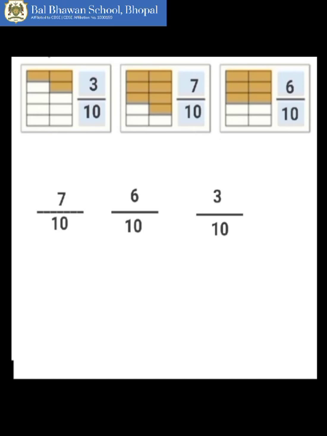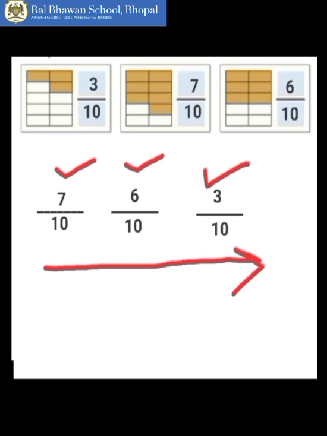So children, here these fractions are arranged in descending order. Now, as we can see, the denominators of all fractions are same. So, again here, what are arranged in descending order? Yes, numerators are arranged in descending order. So, to compare the fractions with same denominator, we actually need to compare numerators of the like fractions.